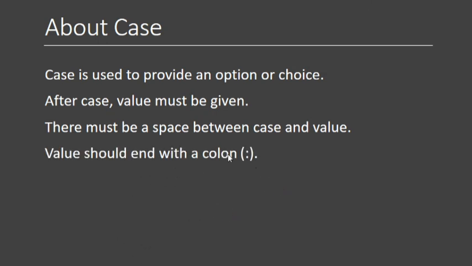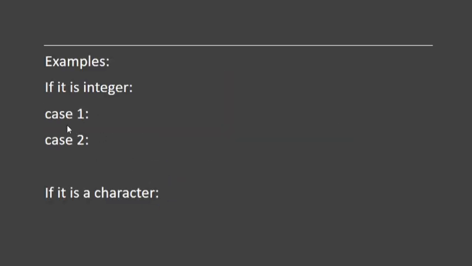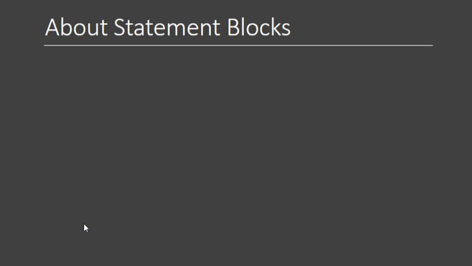So the case must be followed by a colon. I wrote "compulsory" here: case A, for compulsory, this colon is required. Right. Next, examples: if it is an integer case, case 1 followed by a colon, case 2 followed by a colon. If the case value is a character, we can give it like this also. Case B also we can give.